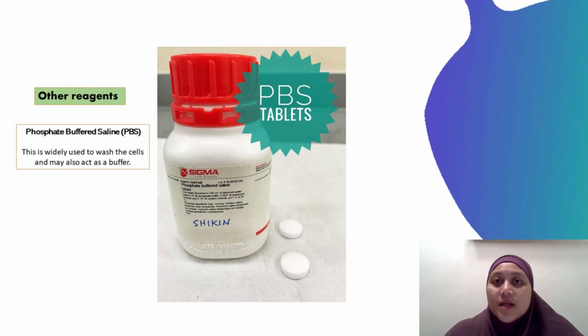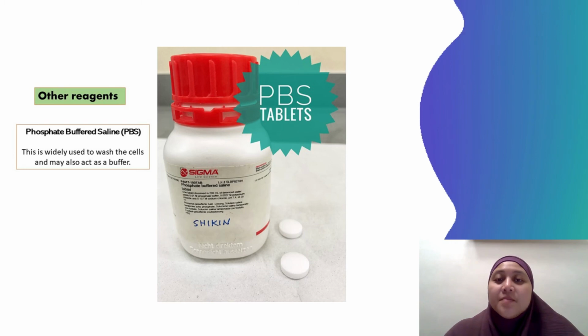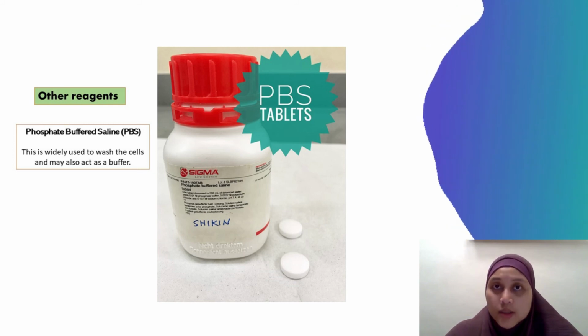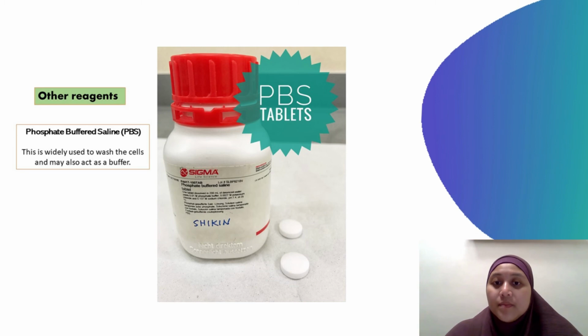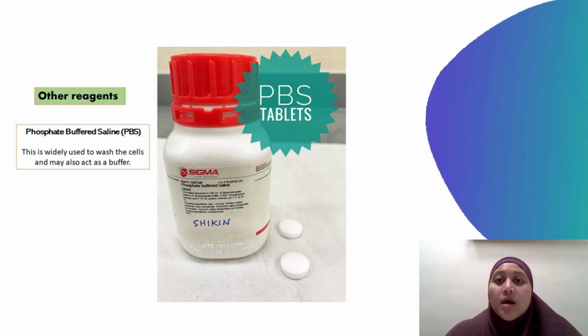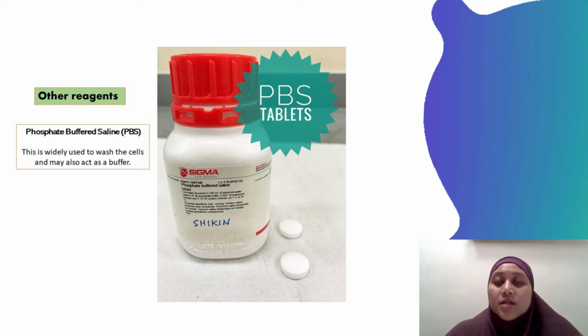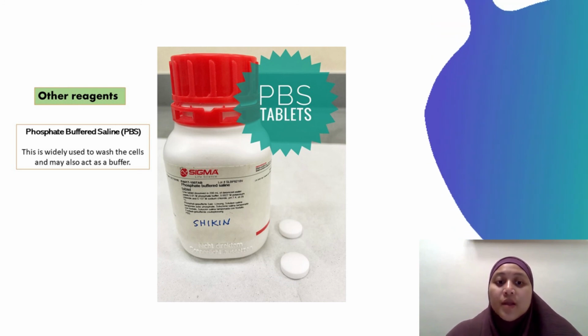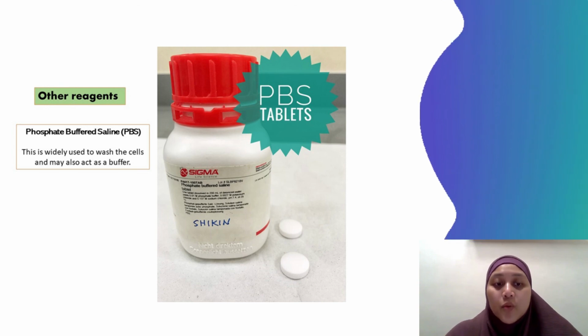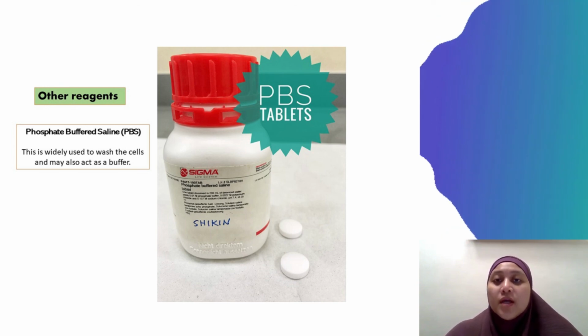This is a picture of phosphate buffer saline, or abbreviated as PBS. PBS is basically a buffer solution commonly used in biological research. It contains disodium hydrogen phosphate, sodium chloride, and it is water-based. The buffer helps to maintain a constant pH. The osmolality and ion concentration of solutions are almost the same as the human body. PBS is used for rinsing the cells in cell culture, and it can also be used as virus transport media. It comes in a tablet form as well as a ready-to-use solution. For the tablet form, it needs to be dissolved in ultra-pure water and autoclaved before it can be used in cell culture to maintain sterility.